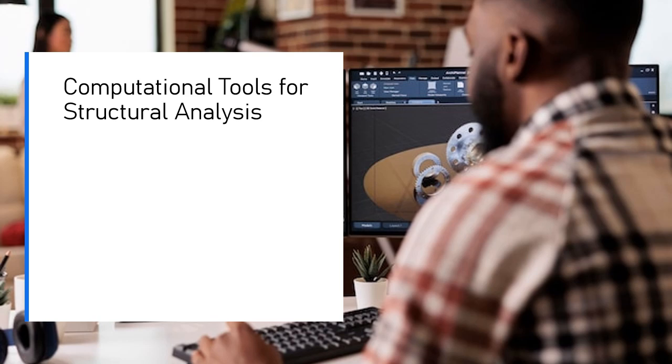Finite element analysis, FEA. The software uses finite element methods to solve complex problems in structural mechanics. Engineers can model structures using various element types, such as beams, shells, and solid elements. Dynamic analysis.